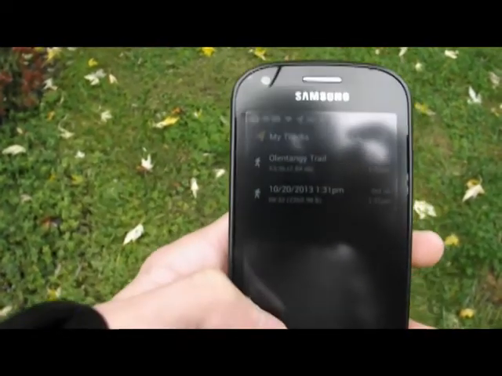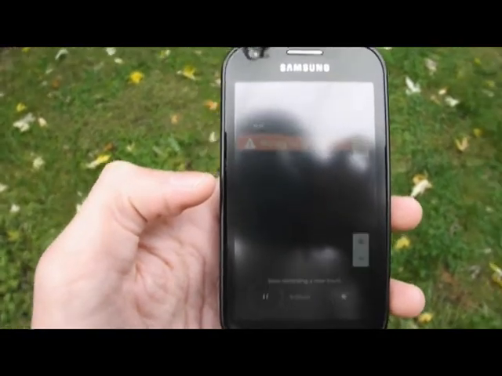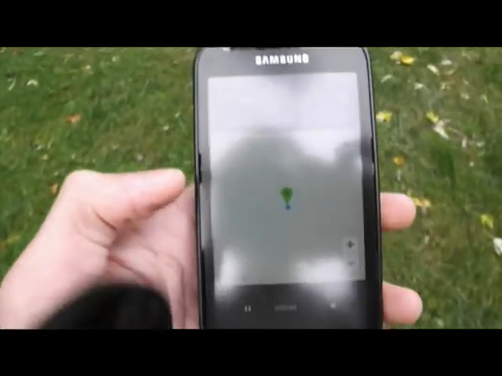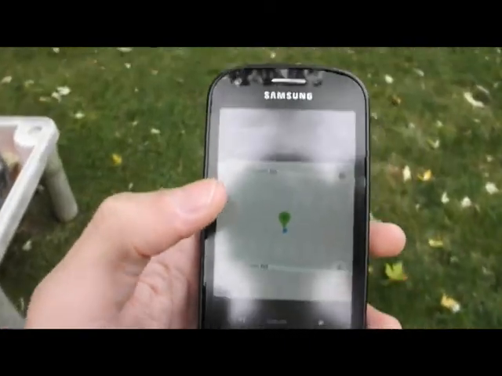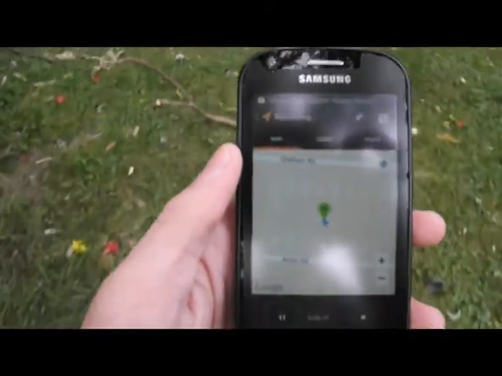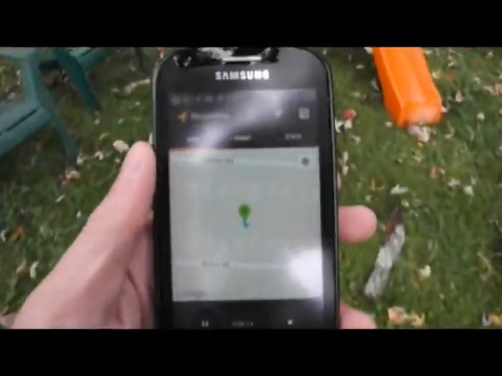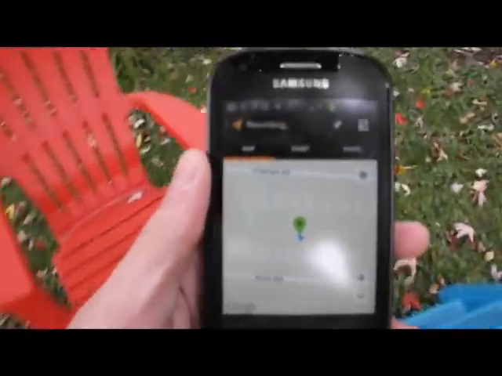All right, so once we're outside, you can just click the red record button. It will start recording and launch the map. Look at your location and track you as you walk around. There we go. Looks like I'm moving. I'm just in my backyard, so not going to be moving a lot.